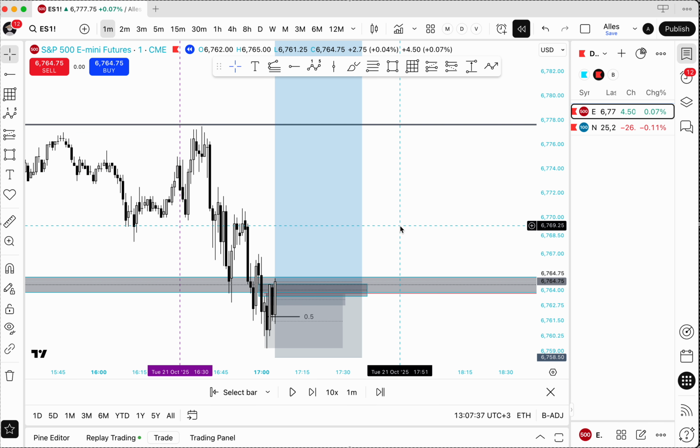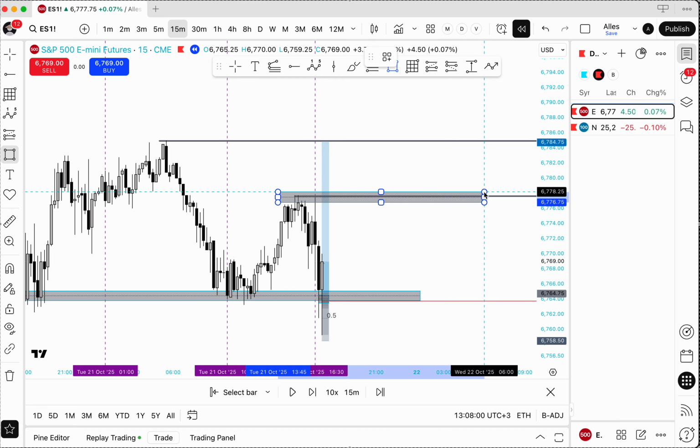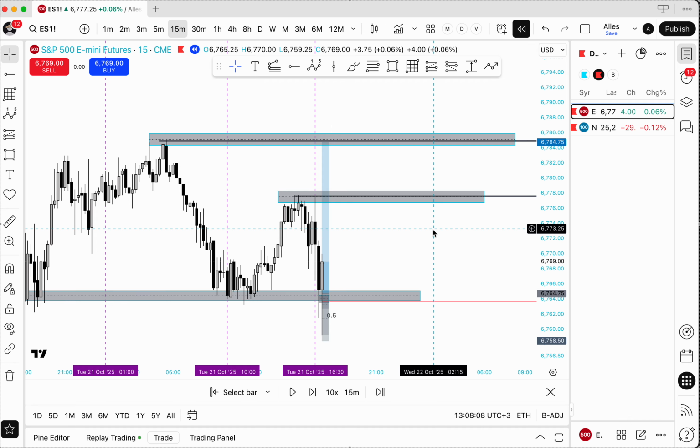Because how can the market makers exit the market? They want to sell enormous amounts of money. How can they exit? Because they need people to buy, you know? If they want to exit $1 million, there needs to be people who buy $1 million. So where are retail traders most likely to enter? Well, they are most likely to enter if we break this resistance to the upside, or if we break this resistance to the upside, you know? So here they can actually exit the market.